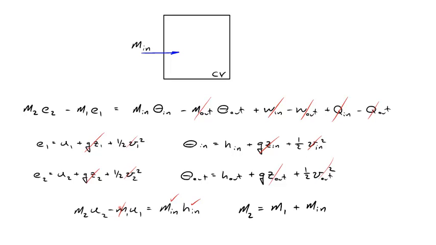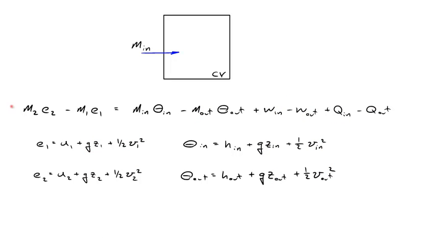So in this case, if m1 was 0, m2 is simply the mass of steam that flowed into the control volume, and what you're left with is that u2 is equal to the enthalpy of the steam entering the control volume. So these are the big equations for unsteady flow processes. The big assumptions, again: potential and kinetic energies are typically pretty small compared to the internal energies and the enthalpies.